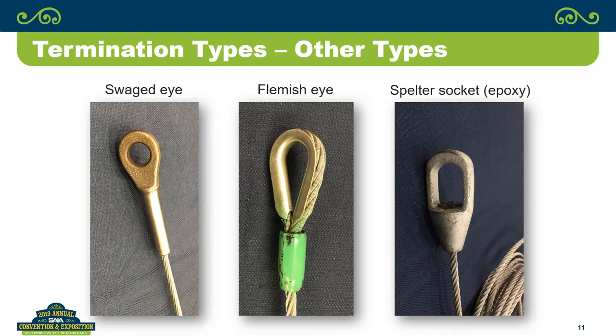And that one came back basically just a thimble, wire rope looped back around on itself, and a steel compression sleeve. That's what they call a Flemish Eye. This is actually from, I think it's a Sackhatch company in Chicago that does these, and when I sent it to him and said I want a Flemish Eye, this is what came back from them.